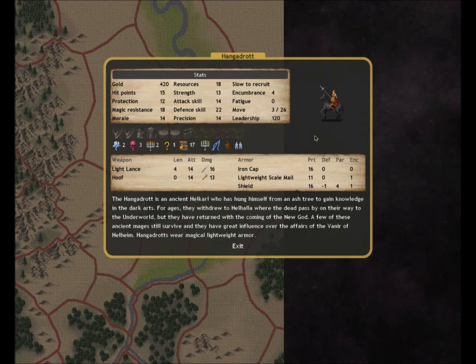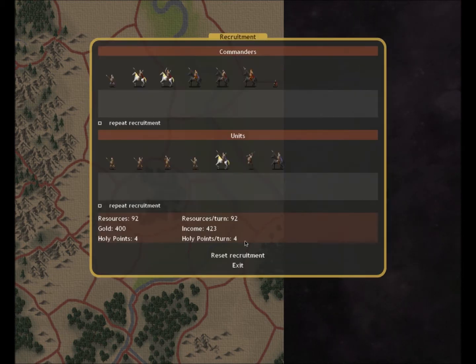Hangadrot. The Hangadrot is an ancient Helkarl who had hung himself from an ash tree to gain knowledge of the dark arts. For ages they withdrew to Helhala, where the dead pass on their way to the underworld, but they returned with the coming of a new god. A few of these ancient mages still survive, and they have great influence over the affairs of the Vanir and Helheim. Hangadrots wear magical lightweight armor.